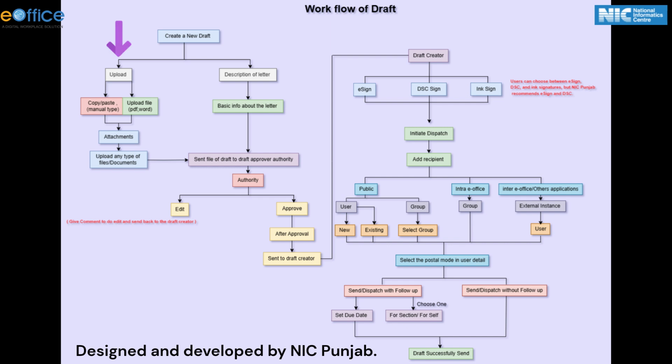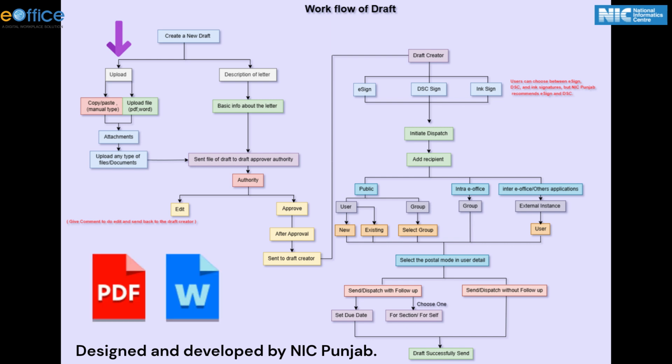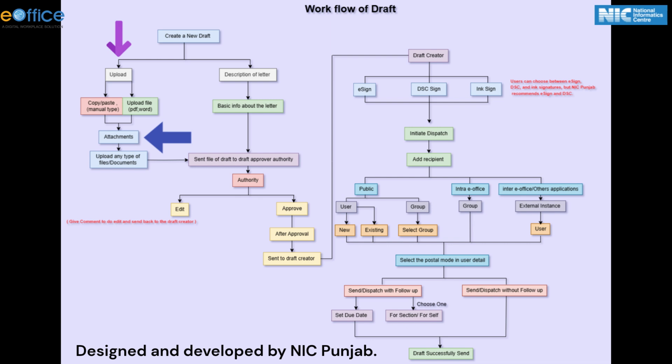In Upload Content, content can either be manually typed, copied and pasted, or uploaded as a file in formats like PDF or Word. Attachments, such as any additional files or documents, can also be included. In Add Description of Letter, enter the basic information about the letter being drafted. Sending the draft for approval.